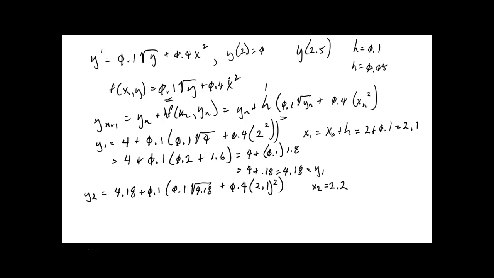Pull out the old calculator. Okay? Now, if you're very careful with your parentheses, it should work okay. Now, you've got X2 sitting out there to the right. I put an X2, and this is going to be a Y2. Your X2, we're going to add another 0.1 to it. That's only for the next step. See, you're stepping the X up by 0.1 each time. We're on our way to get to 2.5. That's where we're going to stop.